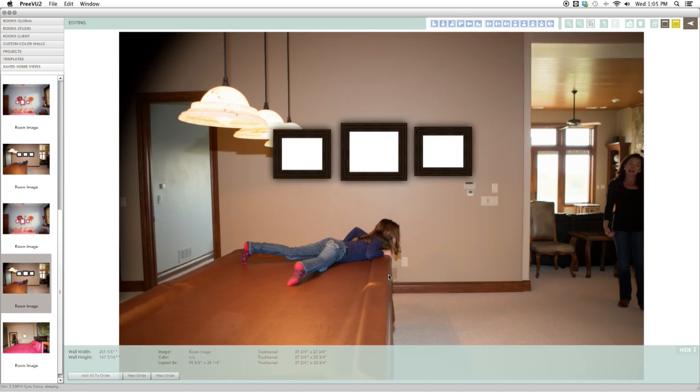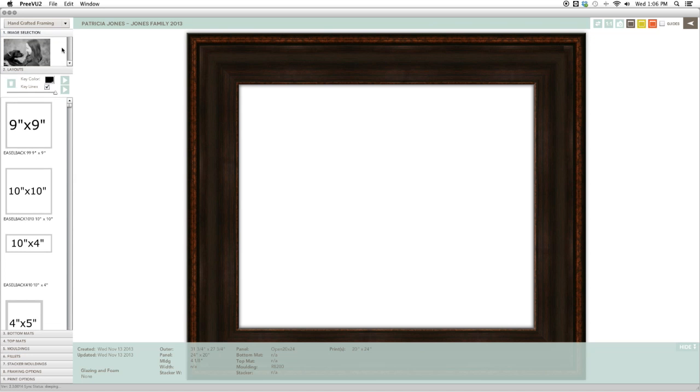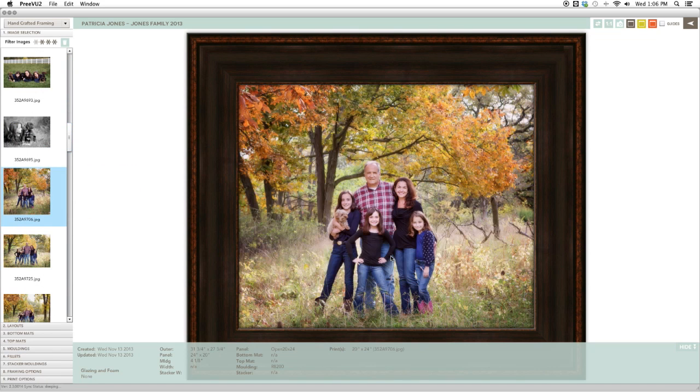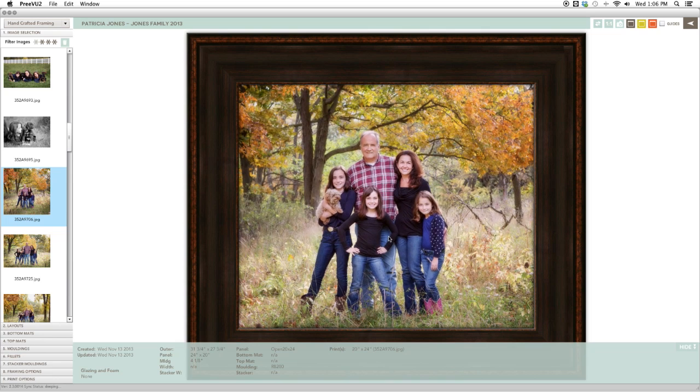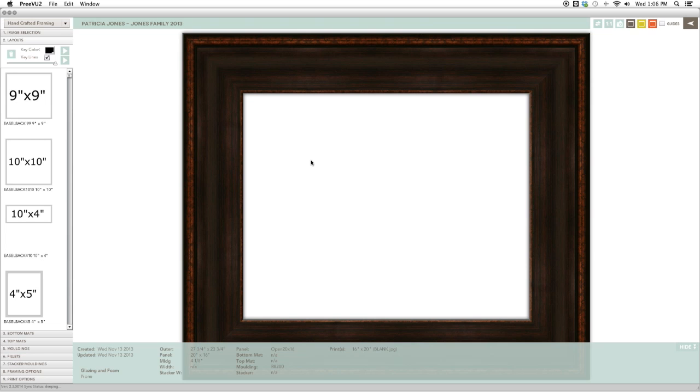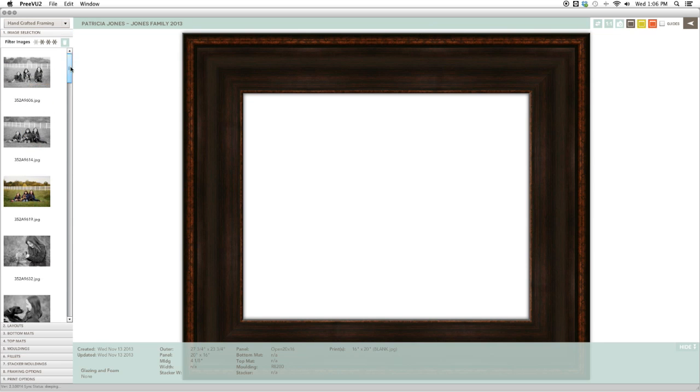And now we're going to pull this in, and what I had talked to the client about was doing a main image here in the middle. And so we're going to go and choose that main family portrait, and this was the favorite that they chose. I'm going to zoom in just a little bit, save that. There it is. And then we've got a walking to image that we want to place here.